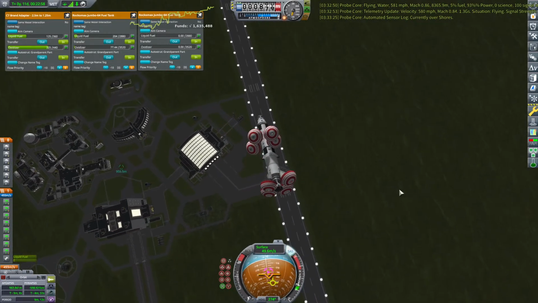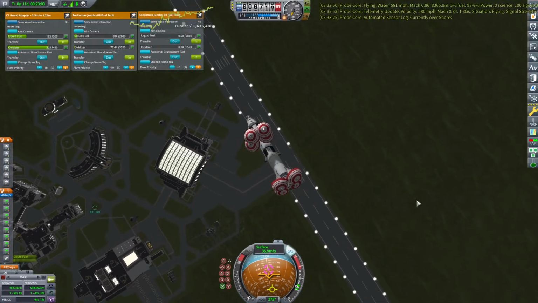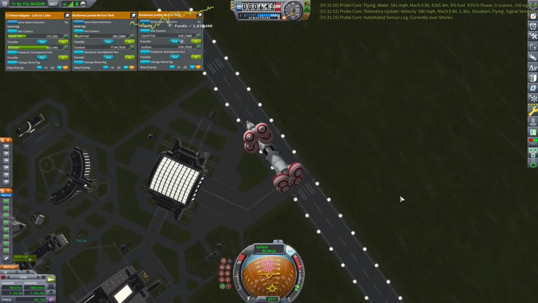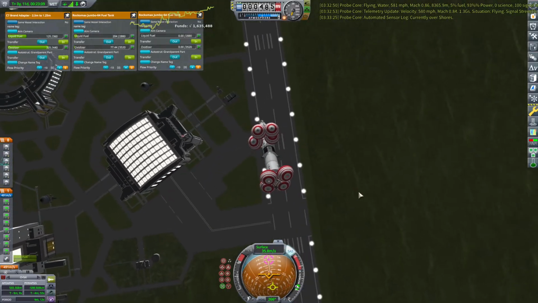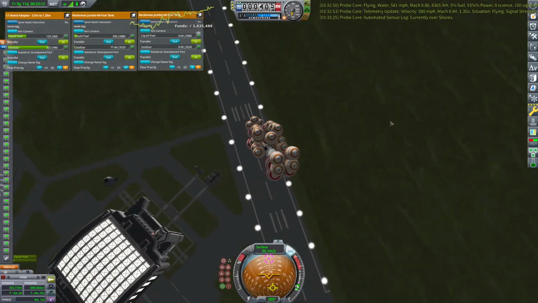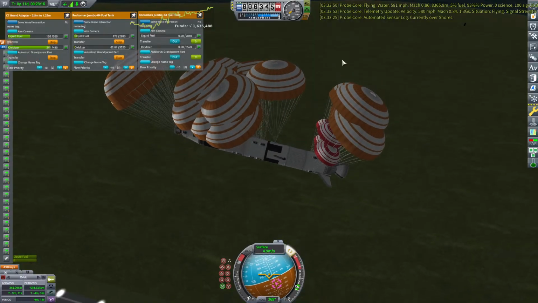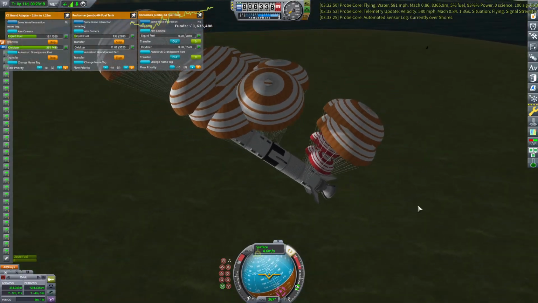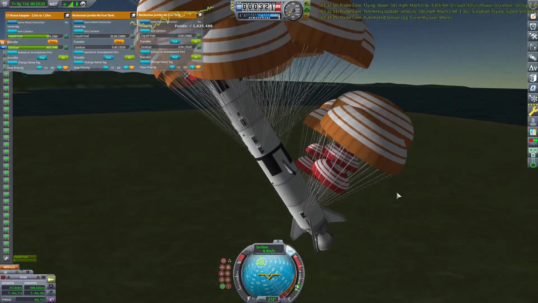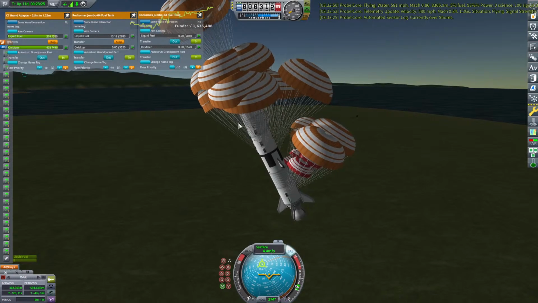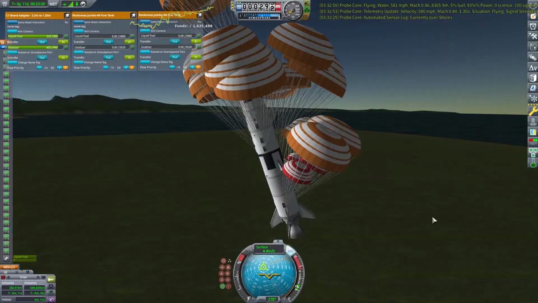Is that it? Looks good, looks good. I think we're just off. Right, and we'll shift fuel into the front to try and get it to land horizontally. So I think we got too many chutes on the front, or we'll have to move them further down. Yeah, the chutes will have to be moved around.